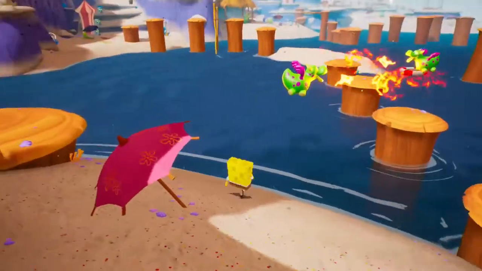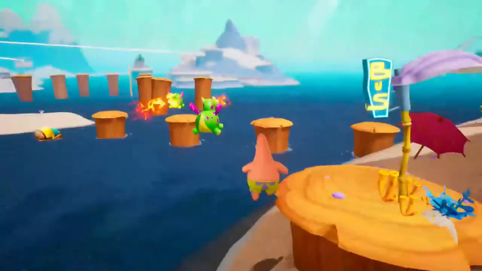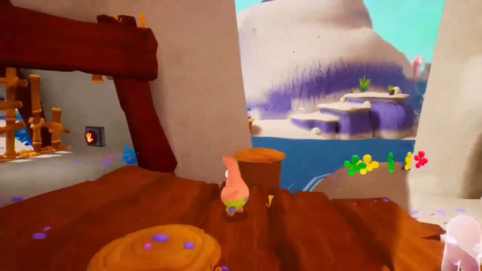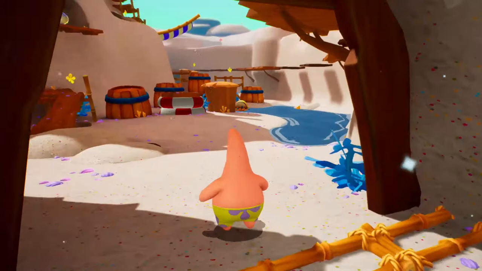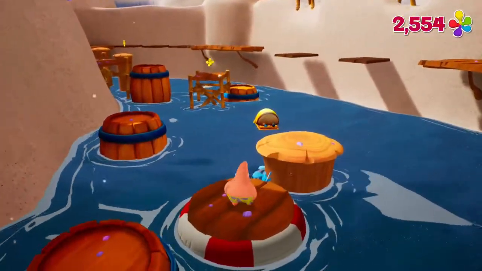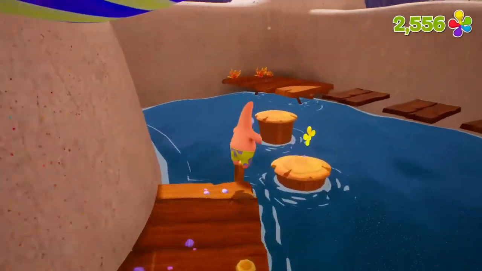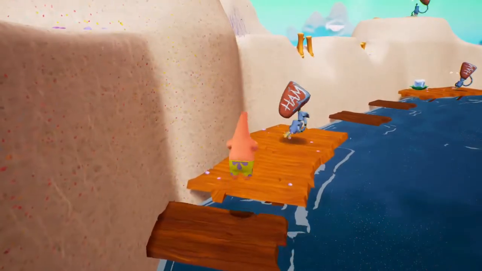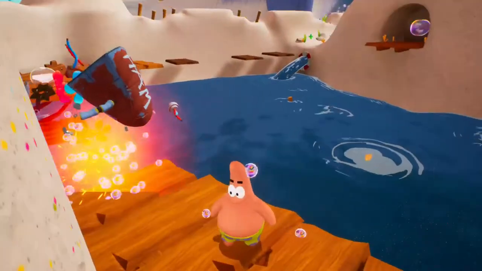How did we get over there? I'm really curious. Why do we have a switch character thing? What do we need Patrick for? I don't know. Let's see. We need to switch back, we'll switch back. There's a sock up there. Oh, nice. Bounce. Nice. Alright, see, we do need Patrick.